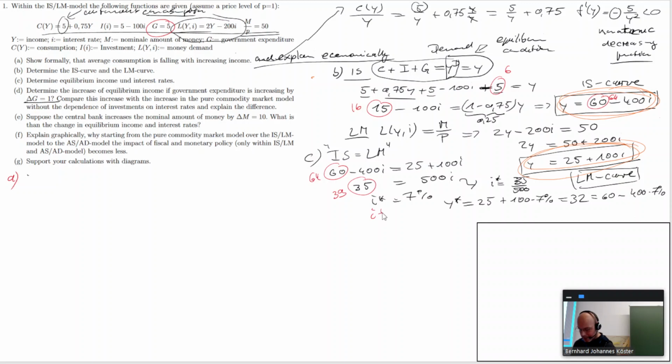And then equilibrium interest rates is 7.8%. So if this is 7.8%, then I obtain here 32.8. And also this is 7.8%. Here you have to be a little careful because here also the function changes. Not only the input of the interest rate, but also this, because this has, of course, also to be a 64.